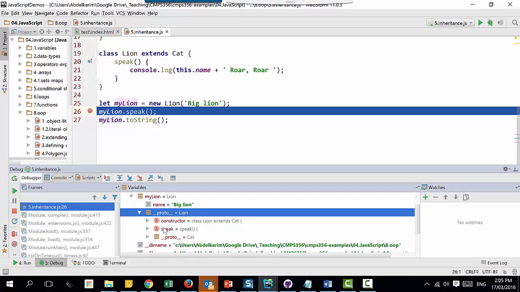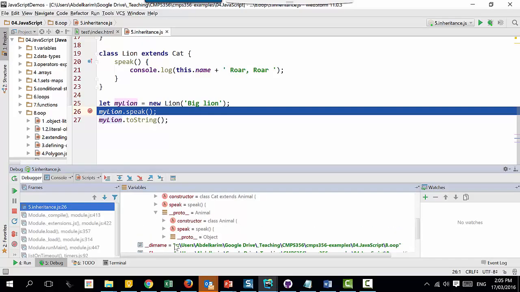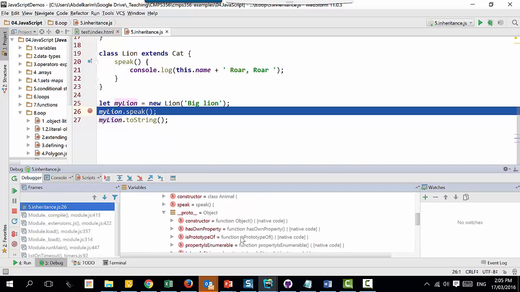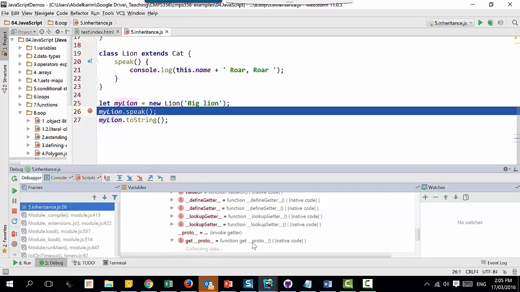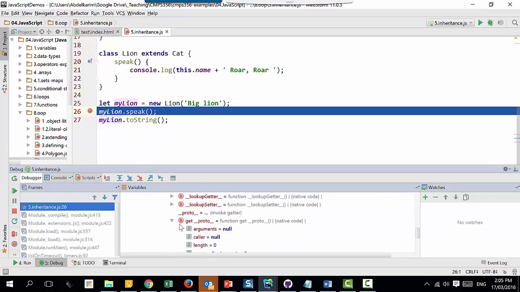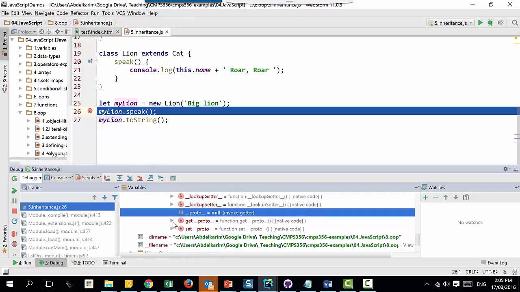And then when I expand this proto, there is another proto which is set to animal. And when I expand this, I have another proto set to object. And when I expand this, I have another proto, but it is set to null.